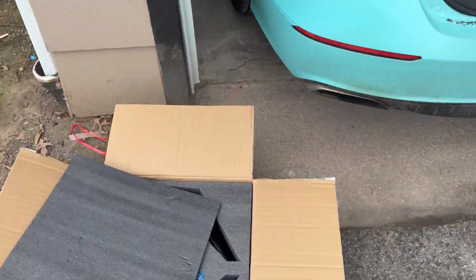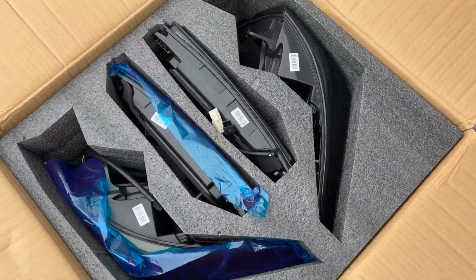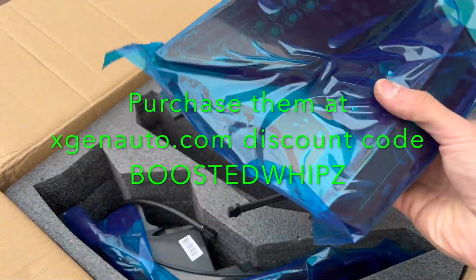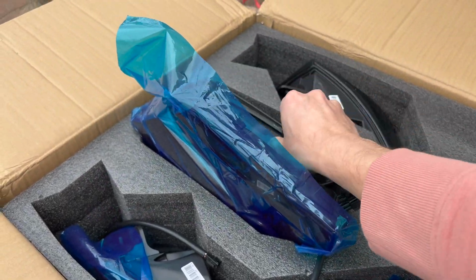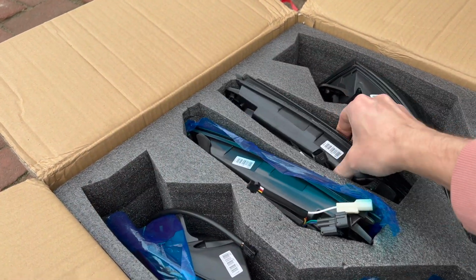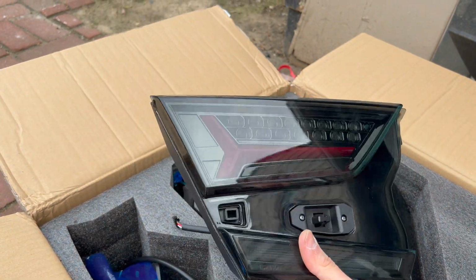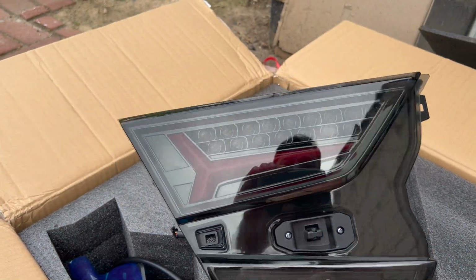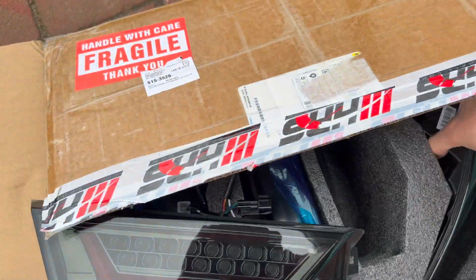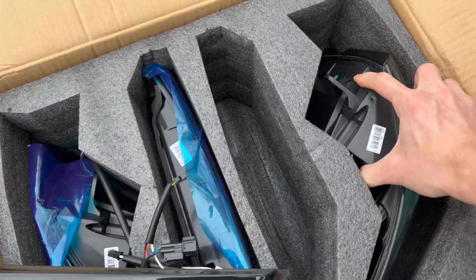And yep, let's show you guys the taillights, what they look like. I'll put this to the side real quick. All right, let's show you guys right here on this one. Well, I think I took off the other side, so let me show you that part real quick. Look at that, smoked out, really nice, aggressive. I'm gonna show you the other side. It's getting windy out. Come on.